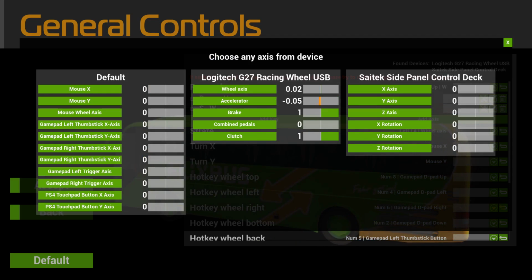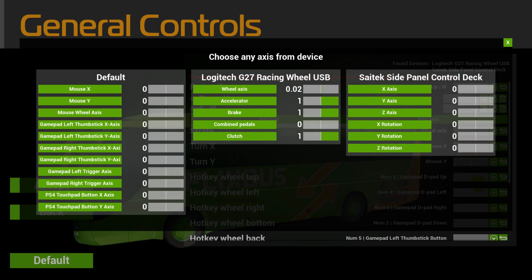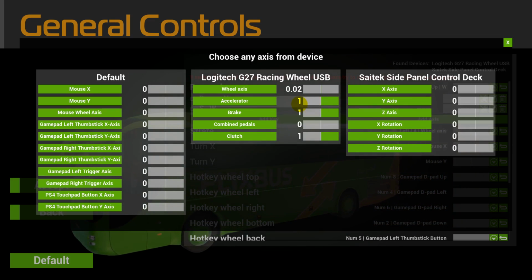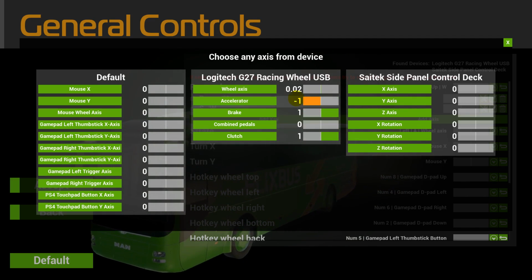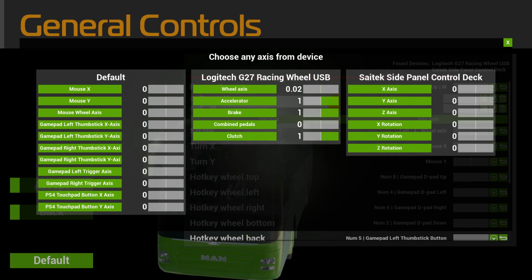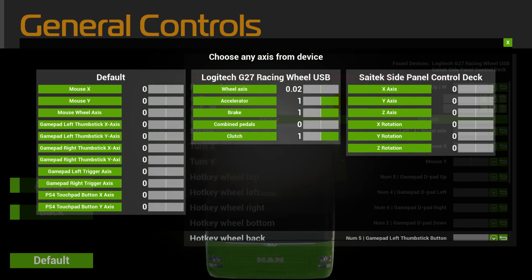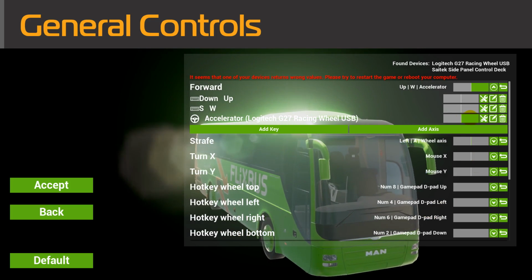Okay, so if there we go. Do you see that? See the accelerator? That's good, right? One thing you'll notice is that this is maximum and this is minimum. So when my foot is on the accelerator, it's showing minimum, and when I take my foot off, it's showing maximum. Okay? So I'll select the accelerator, and you can see here that we're at maximum.